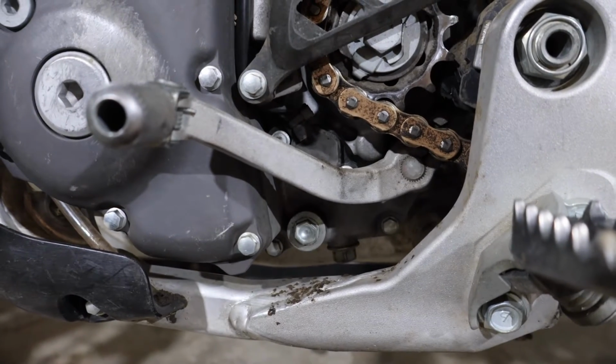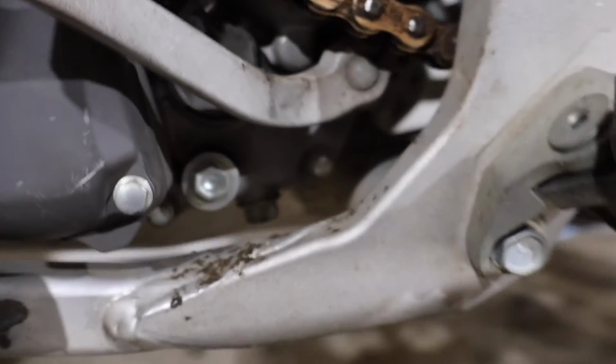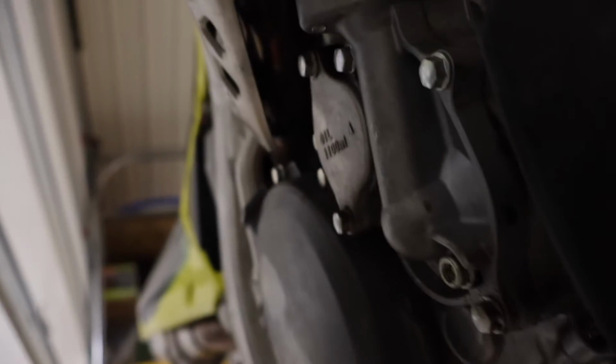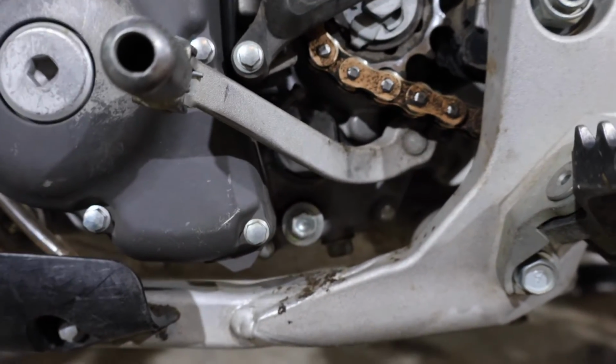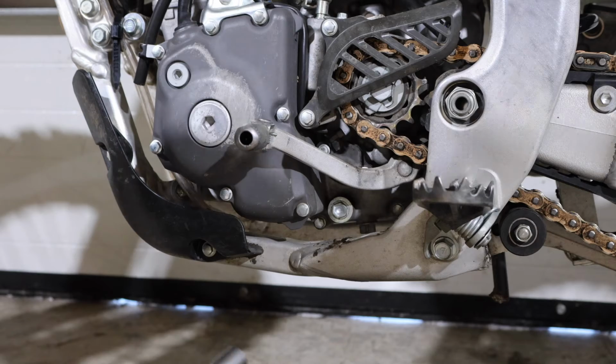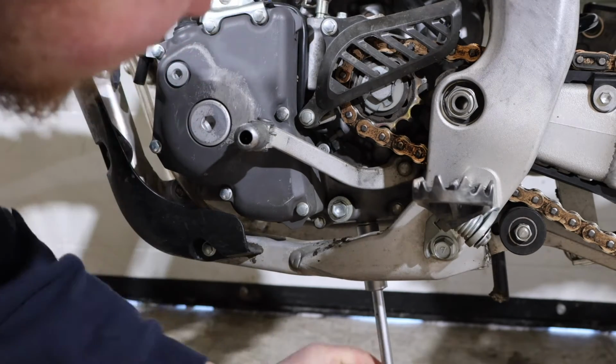Right here beneath our gear shifter we have our oil drain screen, and below that is our first drain plug, and up here is our second drain plug. On the other side of the engine we have an oil filter. We're going to start by taking this drain plug and cracking that loose. Starting here with our big 14mm, we're going to just crack that one loose.